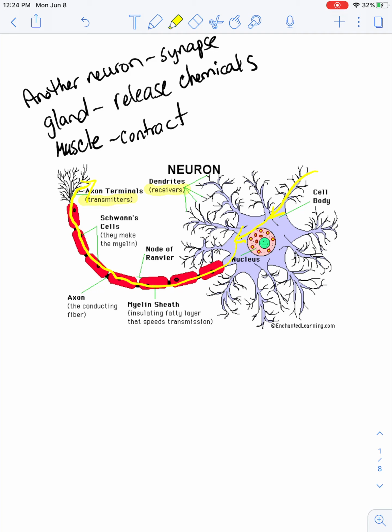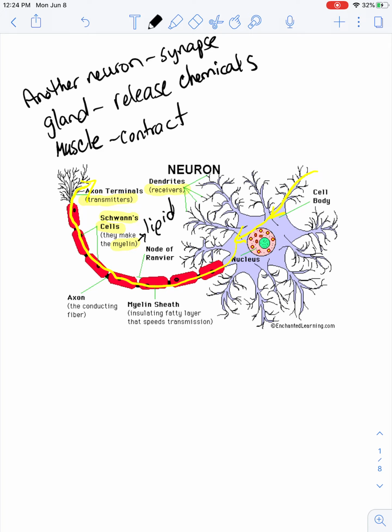If you recall from yesterday, we talked about Schwann cells. In this case, when we find them on the axon, they make myelin. And myelin is a lipid. Okay? And the myelin is important for certain types of neurons. Not all neurons are what we call myelinated, but the ones that require signals to move through quickly are. So in this case, they will insulate the axon, keep the signal from jumping from one neuron to another.